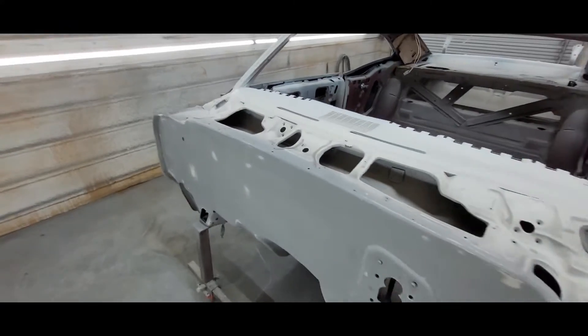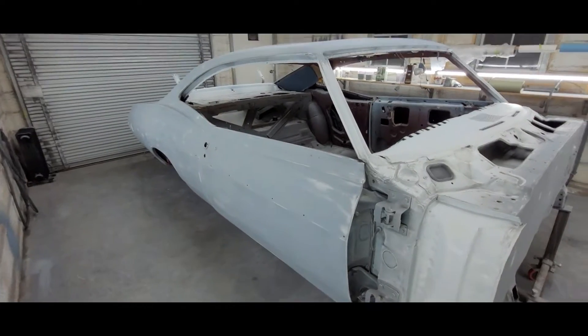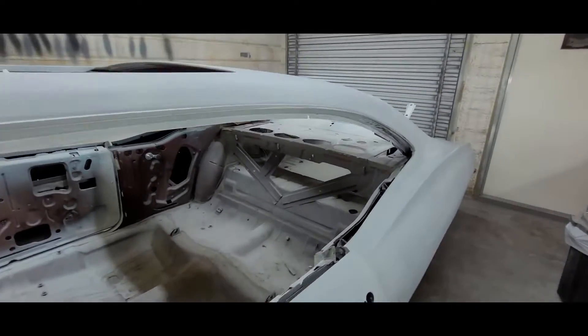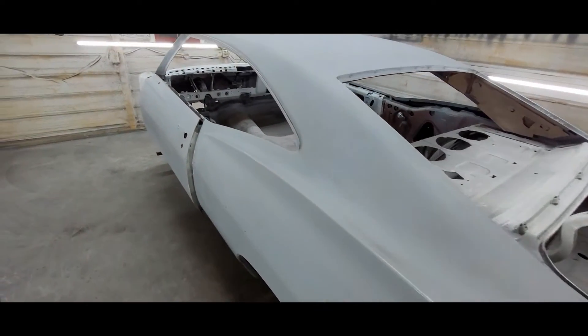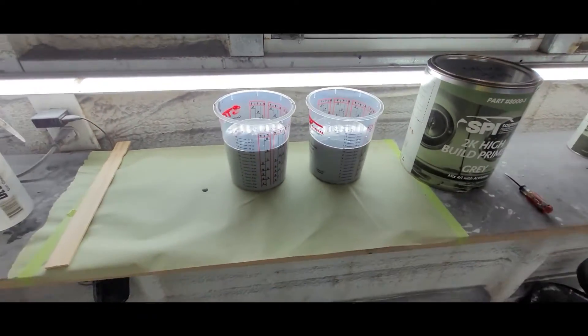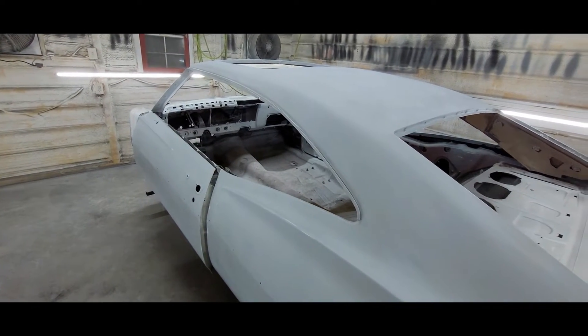All right, it's Monday June 27th, early in the morning — trying to get out here and beat the heat. I got everything prepped already, did most of it last night. All I'm going to do is spray some high build again. Where we left off, this was sanded in 180 — the whole thing is in 180, the jams are in 320. What I'm going to do is use SPI 2K high build, got some poured out already, going to mix it up. Going to go for three coats on the outside.